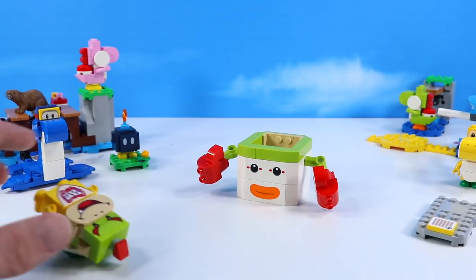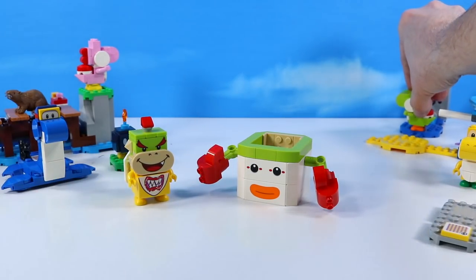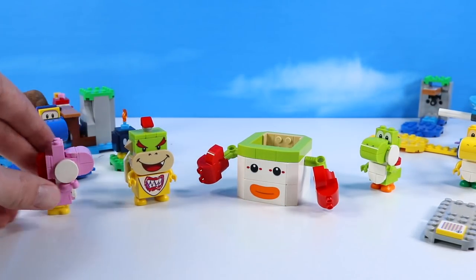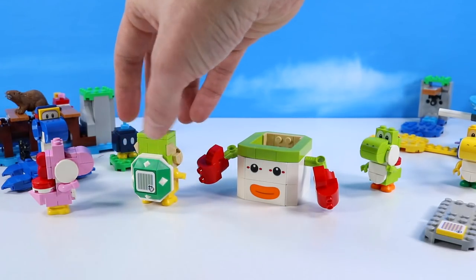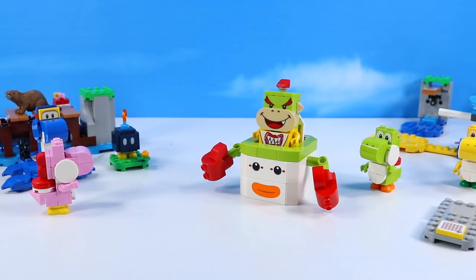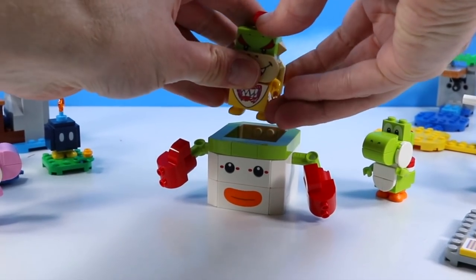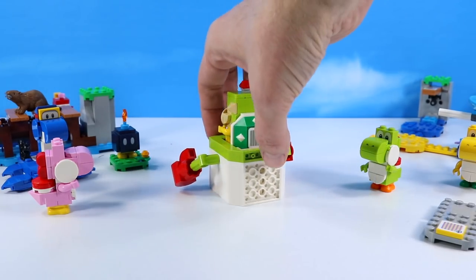Took me a minute to find my Bowser Jr. I had to really dig for him, but in doing so, I found my green Yoshi and pink Yoshi that we had constructed before. So if you still have your Bowser Jr., which came with one of the first starter packs with Mario, then you've got Bowser Jr. lined up with his clown car there. I think we have to raise his fists up just a little bit to have him stand inside, and he fits just so perfectly.